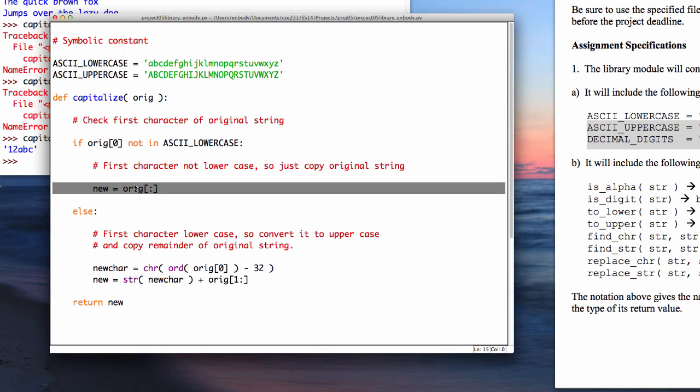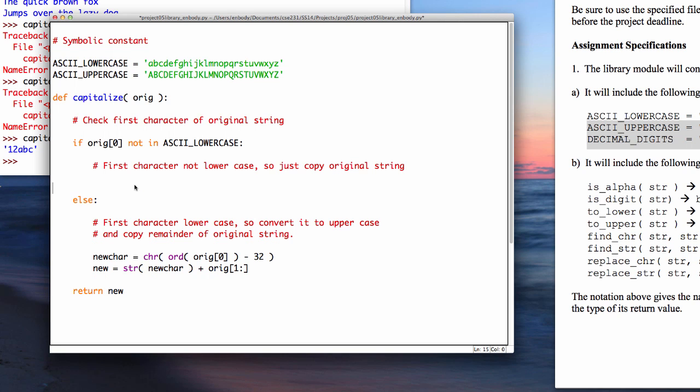Okay, so what am I going to do? First of all, I am going to fix this. So what does this say? This says that if the first character, the character in position 0, is not lowercase, there's nothing for me to do, so let's just return the original string right there. Boom, I'm done. And if I have a return in the middle of my function, that exits right now. Exits, I can't spell today, exits right now.